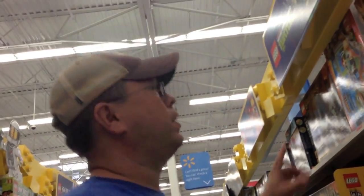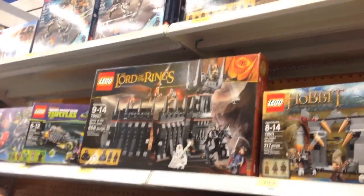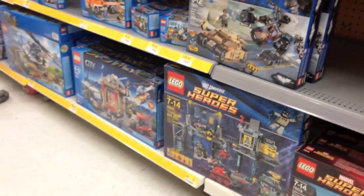We're in the second Walmart — it's a more upper-class area. I want to get TK, my son, to scan the sets. The only things on sale are things that were on sale last August. For instance, here's the Attack of the War for $35, they still have Blackgate at full price, Unexpected Gathering is still $70, 20 Simpsons figs at full price. They've got all the old sets — Rancor Pit still here, X-Wing, AT-AT. Up top, all the big sets are still sitting, nothing marked down. The Ninjago green box is still out, Batcave still sitting down.